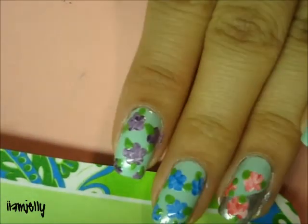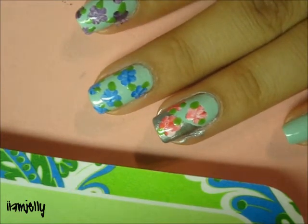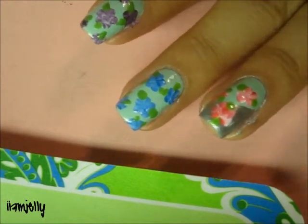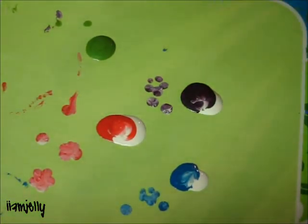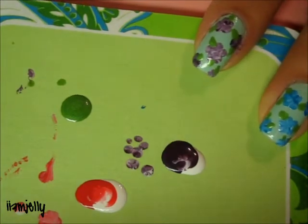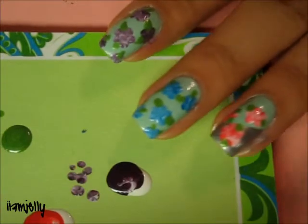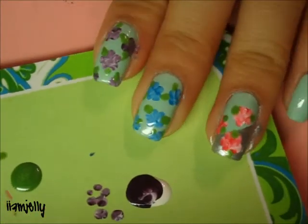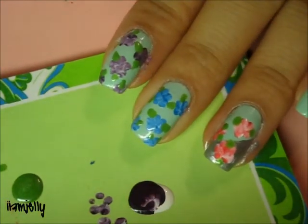See? Look how cute that is. You can basically use any color you want for the flowers. All you have to do is a dot of white, a dot of another color you'd like, and then take a bobby pin or dotting tool or a pen, whatever you have. Dip it in the middle, swirl it a bit, test it out by dabbing it on the sides, and then do five dots, and then you have a really cute floral look.